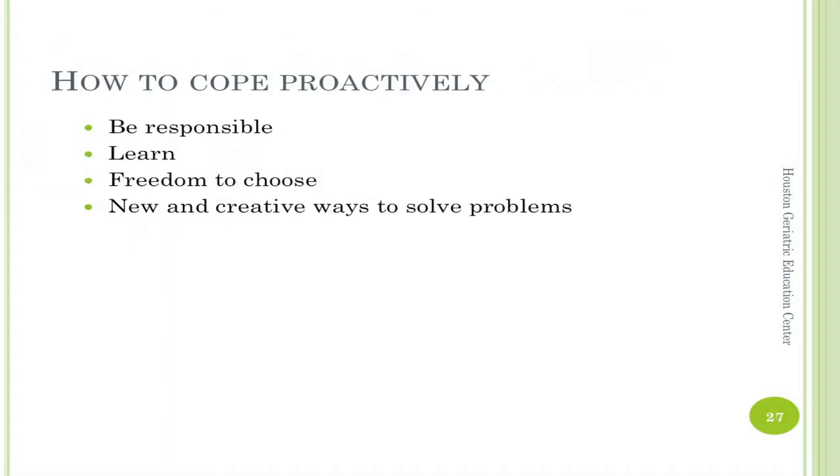So how can we learn to be more proactive? Human beings are responsible for our own lives, and behavior is a function of decisions, not conditions. So people can learn to take the initiative and responsibility to change how they react to stressful situations. You have the freedom to choose a new and entirely different response for every situation that occurs. People often find new ways of dealing with the same old stressful situations by viewing each situation as a chance to develop a new and creative solution.